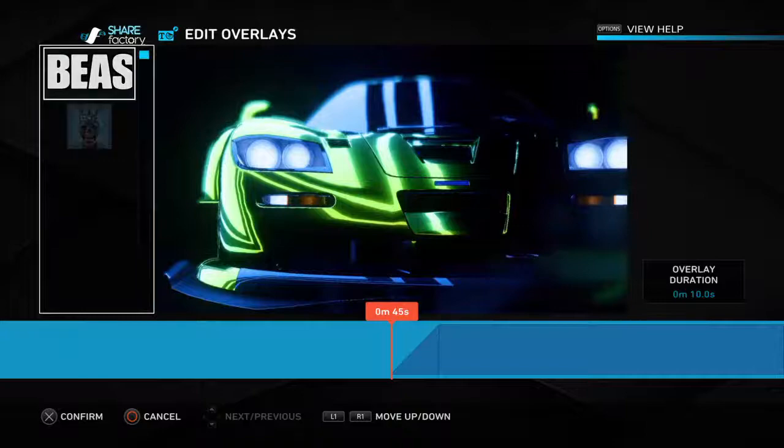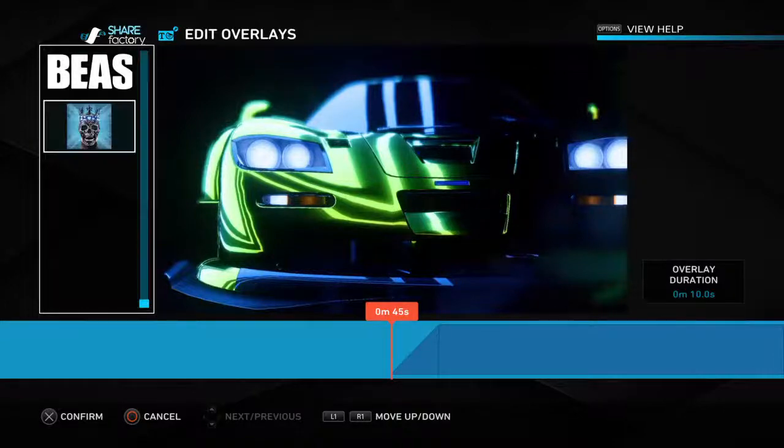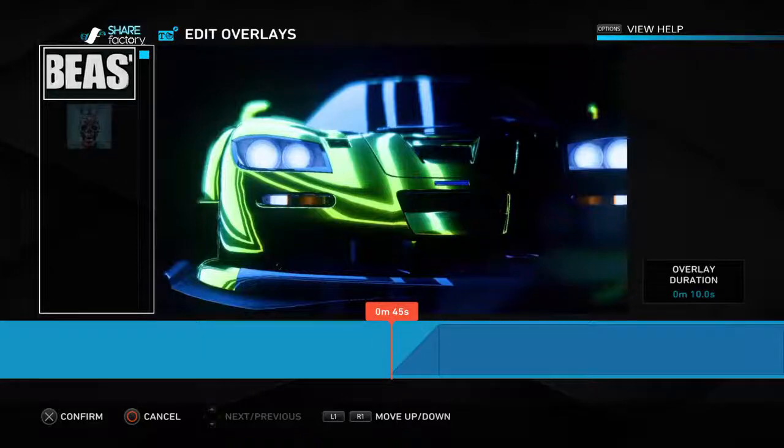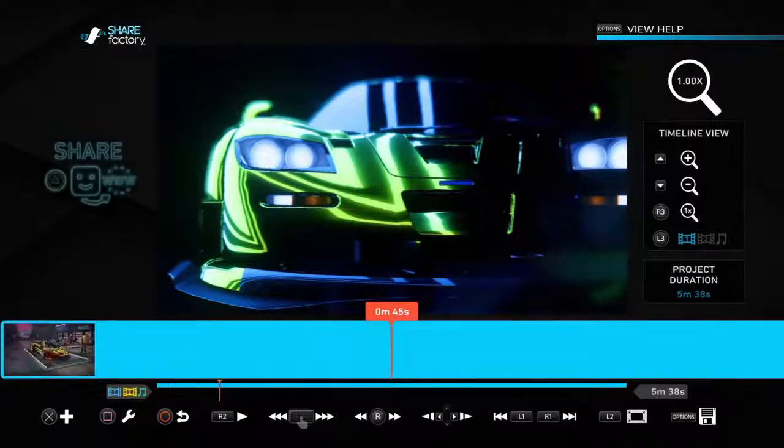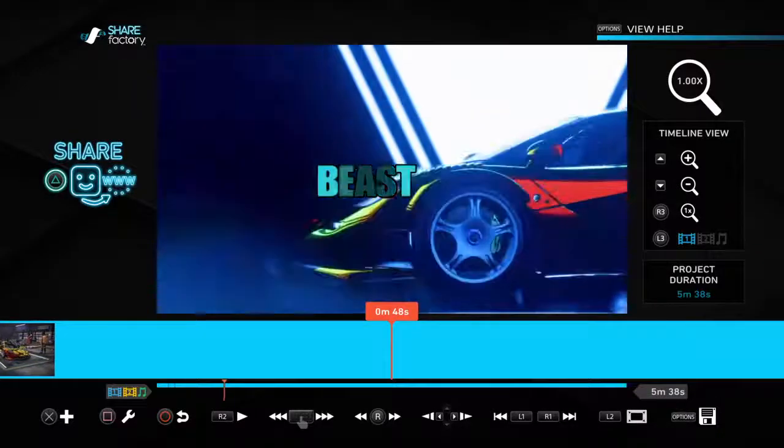I can switch back and forward. If I want this one to be behind the other one, I can swap that over with R1 or L1 and just do that. It won't really make a difference there, of course, but you know what I mean. If there's letters and you want something behind something, you can do that as well. But, alright. We're going to leave that alone for now.